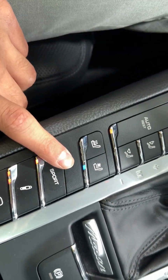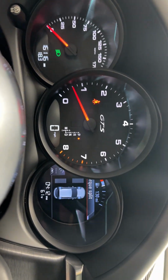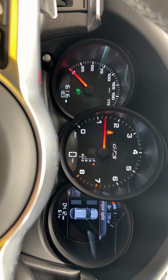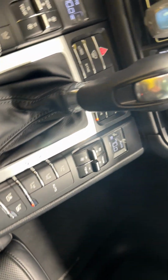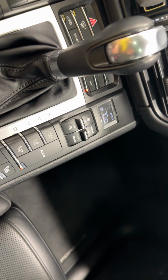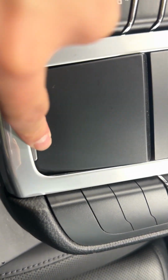Your sport mode, which once you engage it, the valves open and your RPMs raised by around 100 or 200. As you can see, this sport mode is off, sport mode is on, the RPMs raised to give you better throttle response. As you can see, it gets much faster and you get a little bit of a burble as well. Stock exhaust sounds fantastic as is. If you are to delete the resonator, you get much louder burbles and even crackles and pops as well from factory. So you're in the center, 12-volt lighter adapter here, as you can see by the little cigarette lighter.